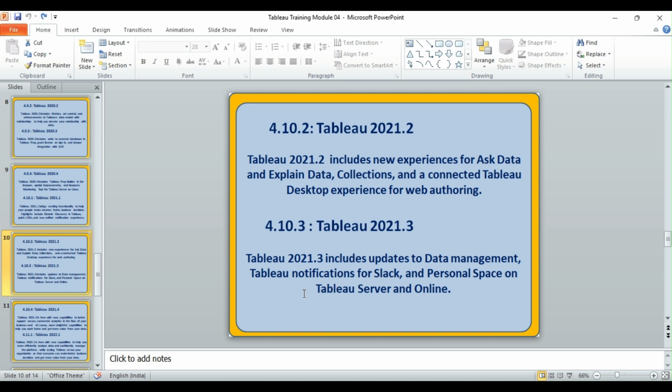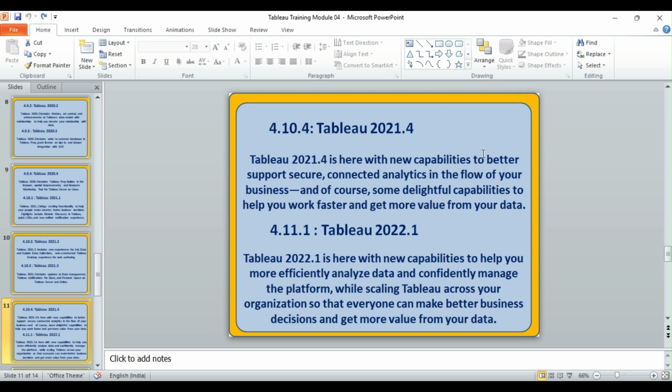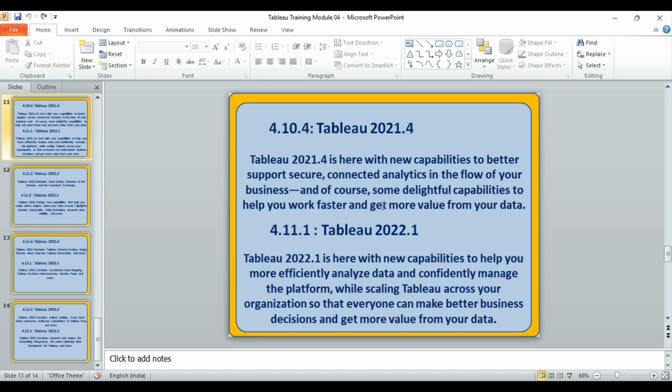It also brings Tableau notifications for Slack and personal space on Tableau Server and Online. 2021.4 comes with new capabilities to better support secure, connected analytics in the flow of your business, and of course some delightful capabilities to help you work faster and get more value from your data.